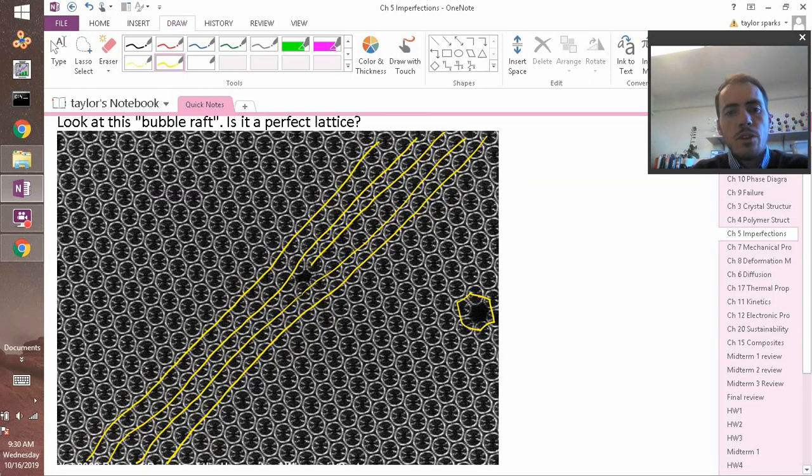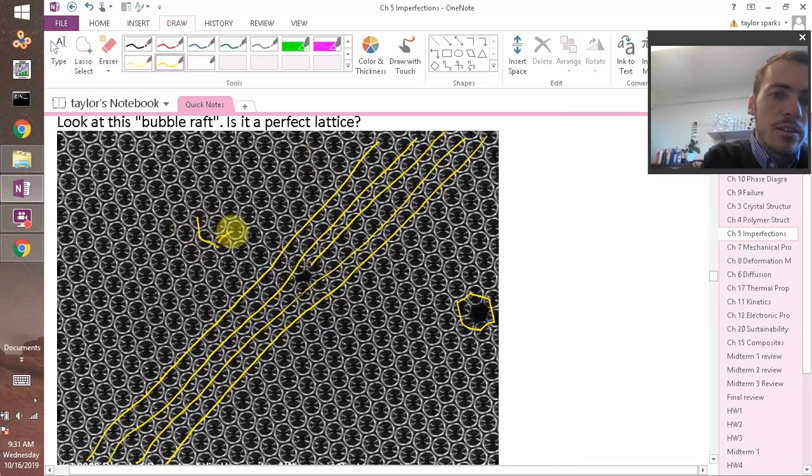And you can also see that in the vicinity of the defect, the distortion is pretty large. These things are really pushed out of the way. But far away from it, it starts to look normal again. If you get further and further away from the defect, it looks more and more like the nice hexagonal lattice that you'd expect, far enough away. It's just in the near vicinity that it gets broken up a little bit, okay?